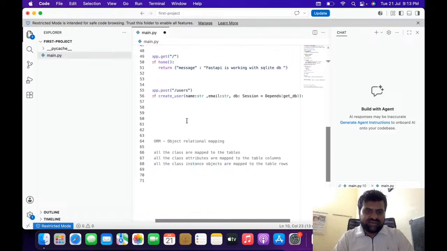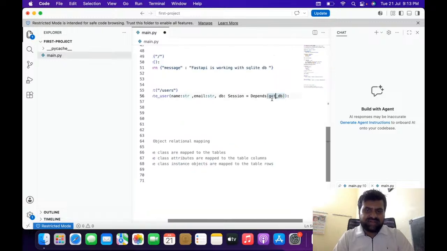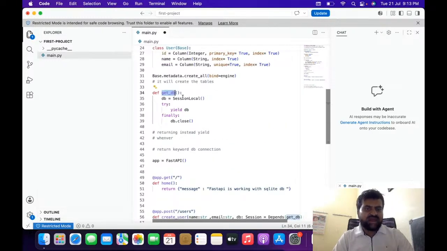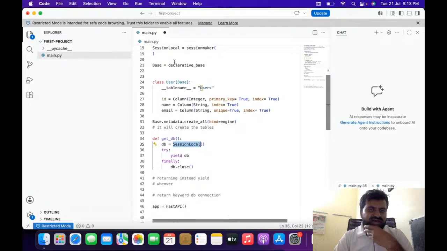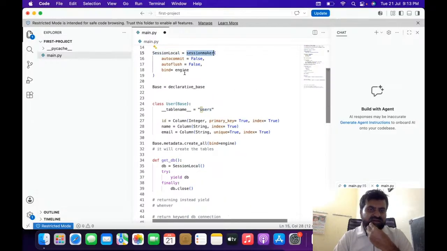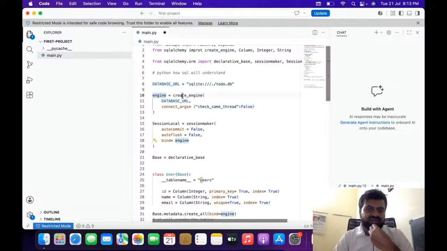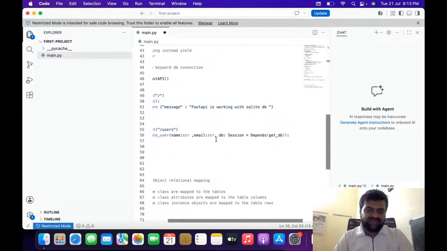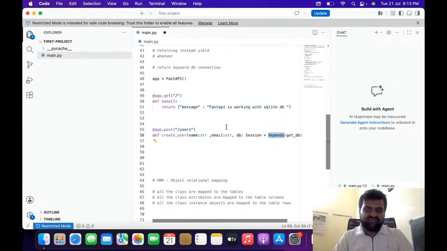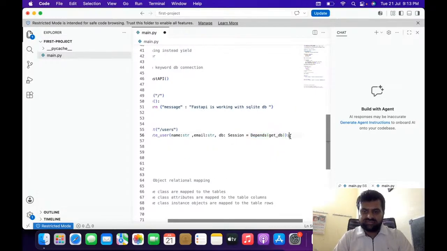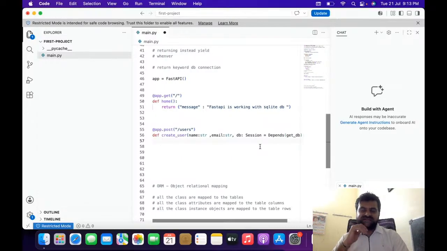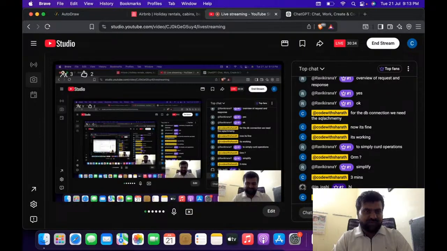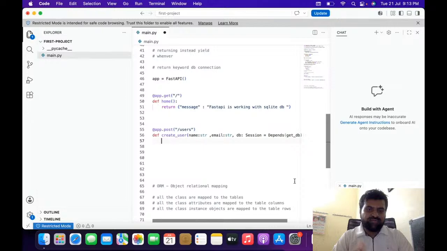So you are using dependency to call this method, and in this method you are creating an engine. For every API call, this method is run, which means every time create engine is called to establish a connection with the database. This is the main important thing to understand.